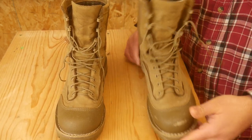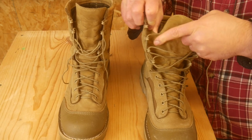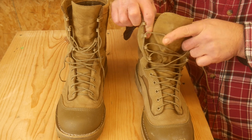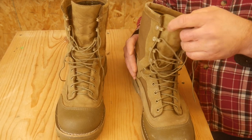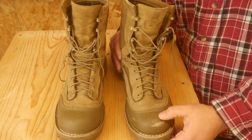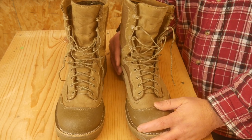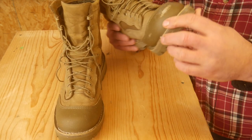They're not like the typical desert combat boots with the little open vent. These are 100% waterproof, and the waterproof lining goes all the way up to the top, because that's where the tongue is connected. So you can be standing in six to eight inches of water and be just fine without water actually getting into the boot. That's a super big positive.